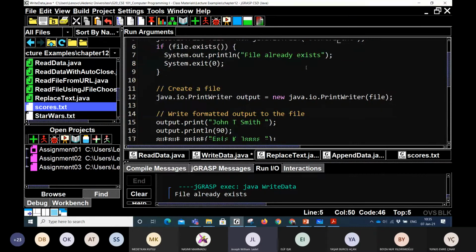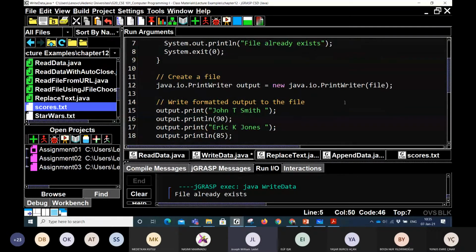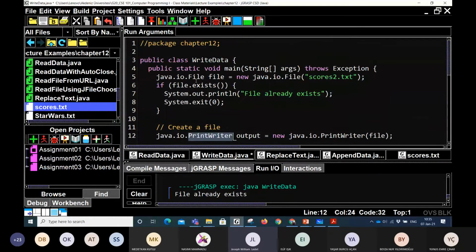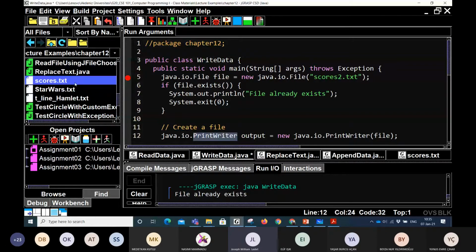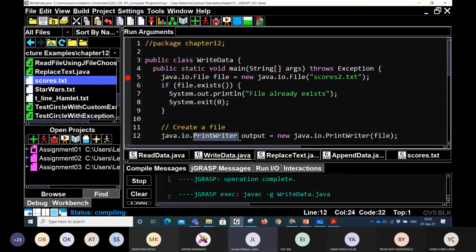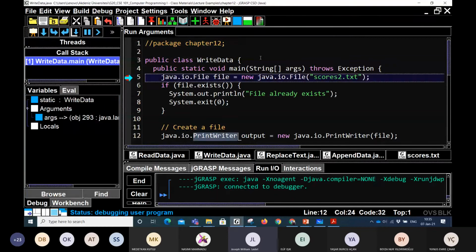Now what's going to happen is we then create a PrintWriter object, and I want to show you what happens as we step through this time. I'm going to use this refresh over here to see this. I already compiled it, so let's debug.